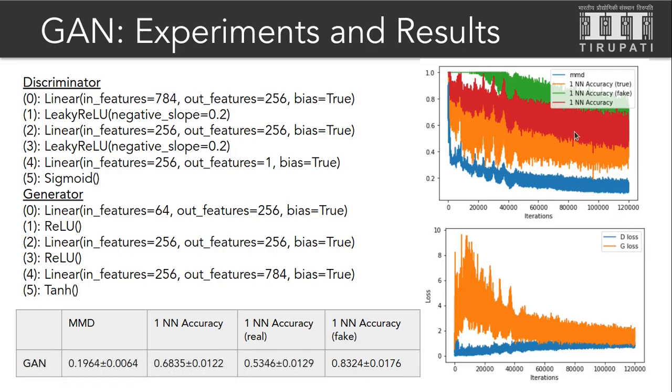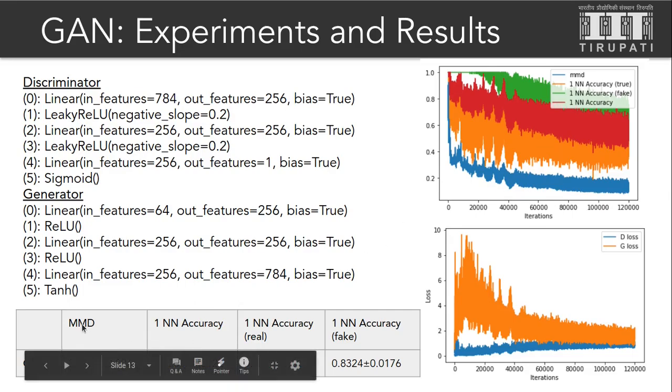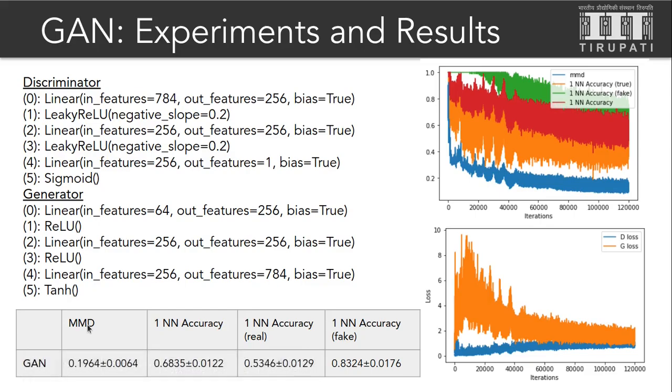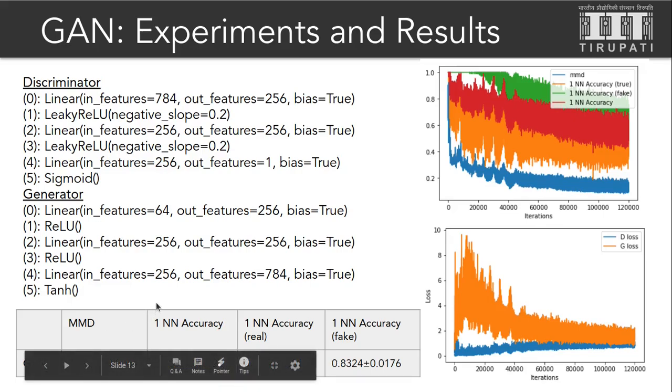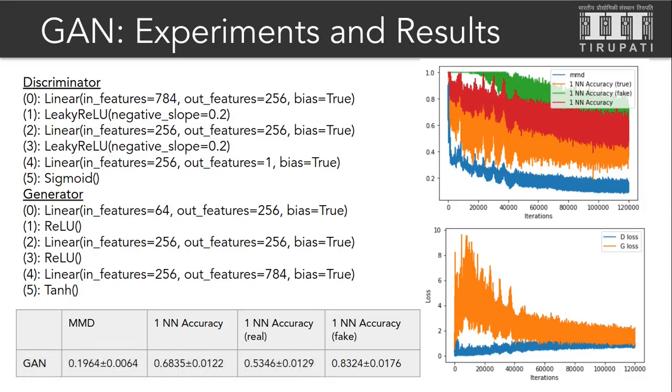And here on the top right, I show some of the parameters that are used to quantify the results of the GANs. In this table, the first parameter is the MMD, that is the maximum mean discrepancy. It is based on the idea that two distributions are identical if and only if all their moments are the same. So basically it gives us the similarity between two distributions. It's better to have it as low as possible. And these are the other types of metrics that are used to measure the performance of a GAN.